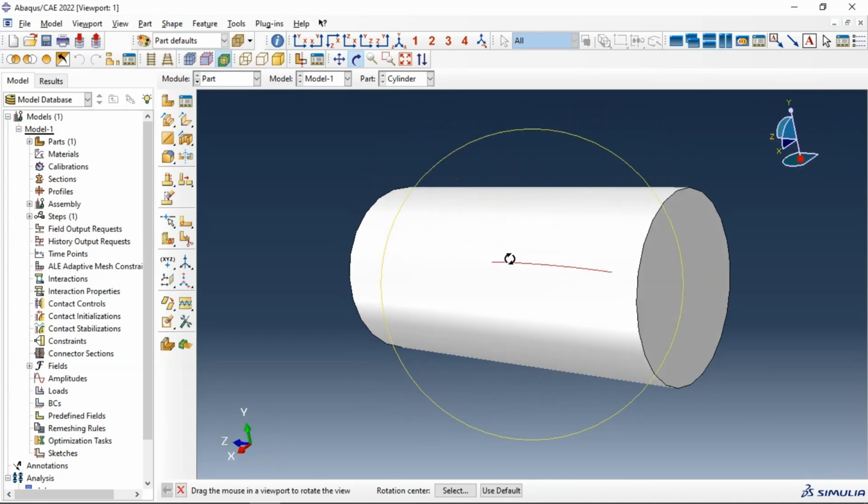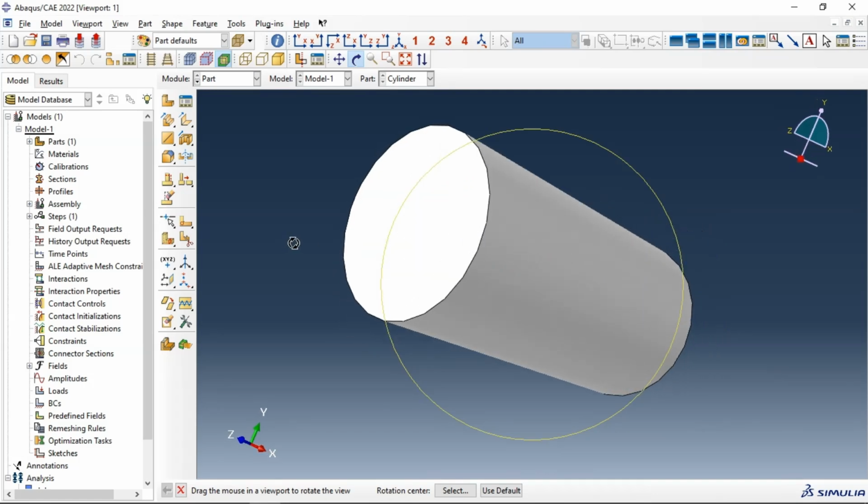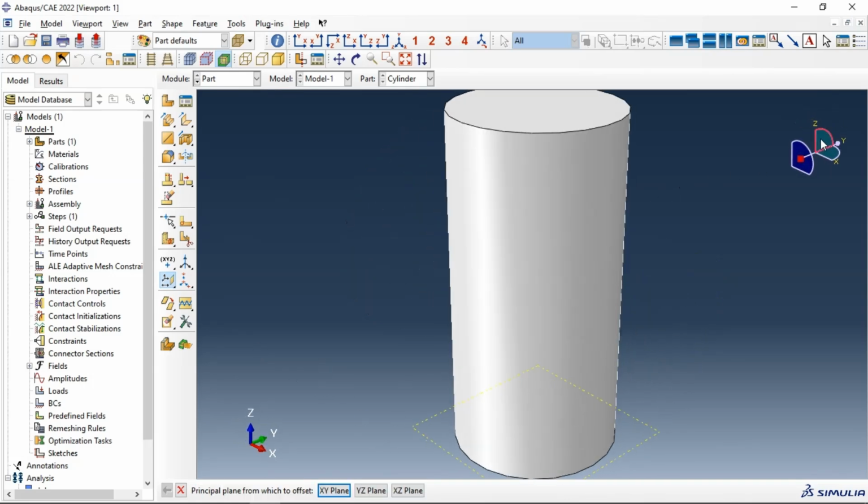Now we have our specimen of compression test. Now let's create two datum planes. First one, the XY plane to create partitions, and the second one is the ZY plane.